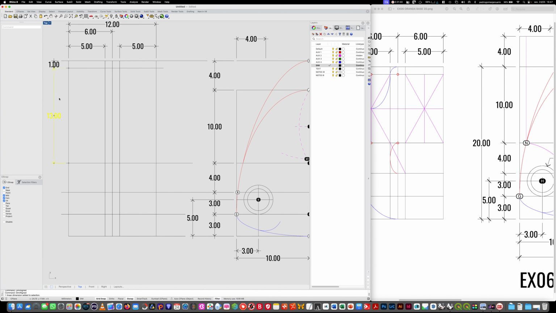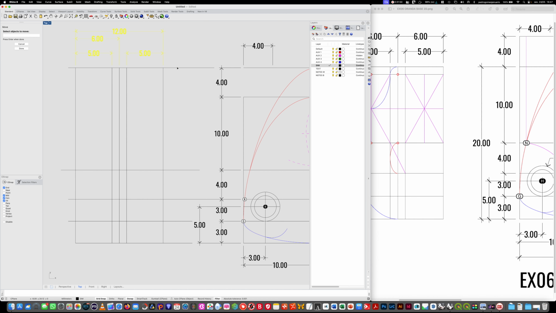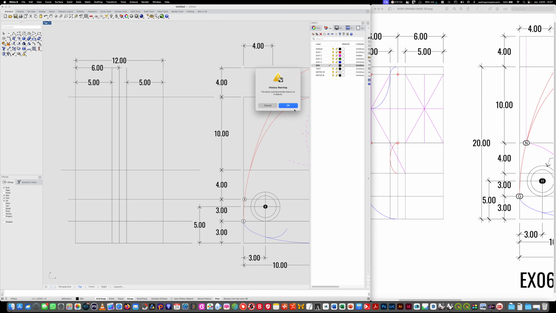Okay, so perfect. This is not correct. The height should be lower, so I can move this and this from this point to this one. Yes. And now I'm going to trim off all this part. Okay, so now it's correct.